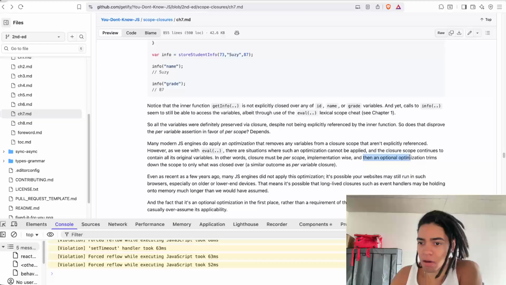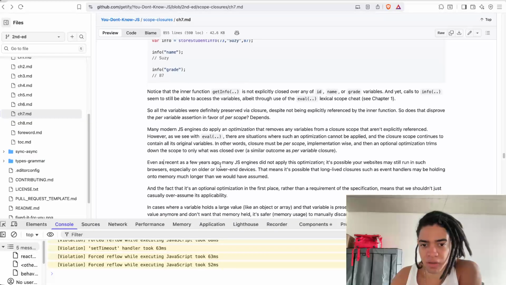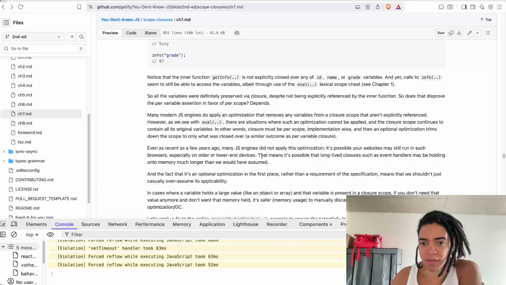Okay, and then an optional optimization trims down the scope to only what was closed over, a similar outcome as per variable closure. Even as recent as a few years ago, many JavaScript engines did not apply this optimization. It is possible your website may still run in such browsers, especially on older or low-end devices.